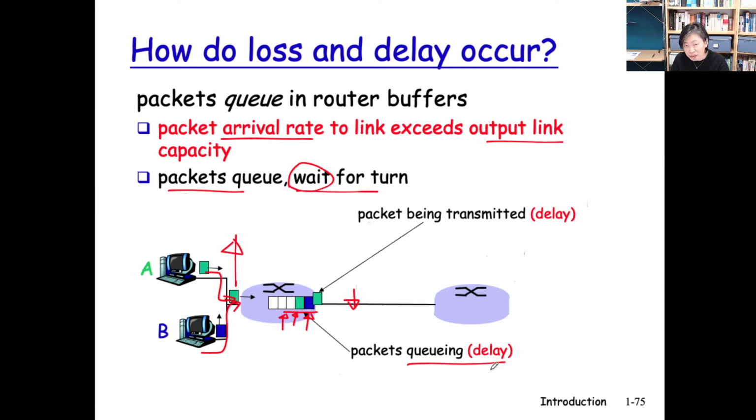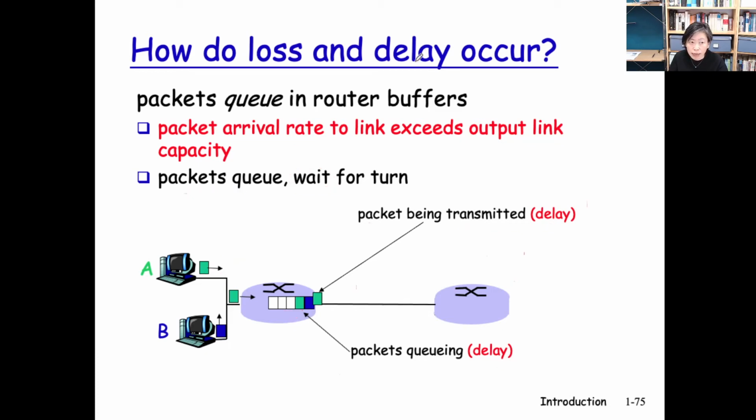Now the calculation of queuing delay is a lot more challenging than the transmission delay. It really depends on the arrival pattern before a packet comes into the queue. Okay, now if that pattern is reoccurring, predictable, then it will be easier to calculate this. Otherwise, very challenging.